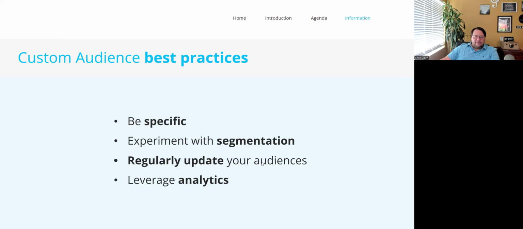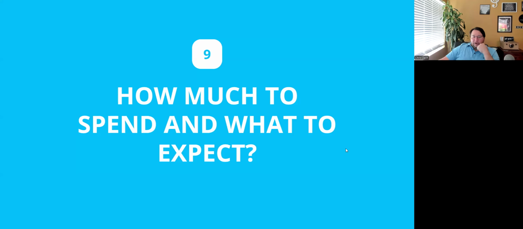And then I say regularly update your audiences. Realistically, you don't need to update them super often, but if you're generating 200 leads a month, I'd probably recommend downloading all your leads from your CRM, I would say once every 3 months or so. But aside from updating your audiences, you only have to do it for lists. Everything else is automatically updated. And as I mentioned, leverage analytics, cost per click, frequency score. Don't be the annoying realtor. You do not want to be that realtor that people are like, God, this person's annoying. They show the same damn ad every day. Here's the best part. How much to spend? Start really, really low.